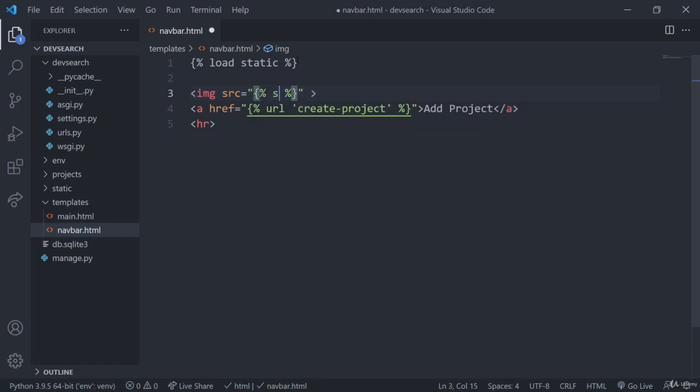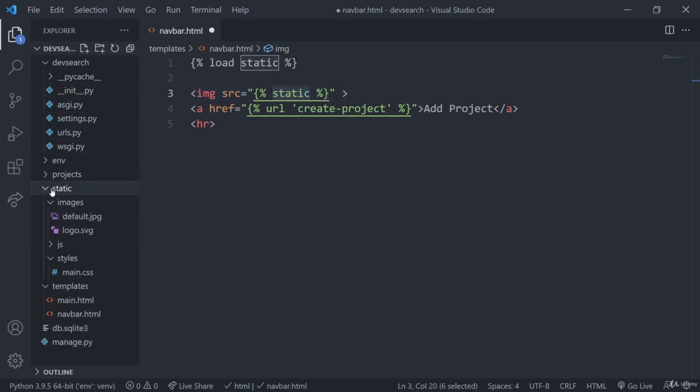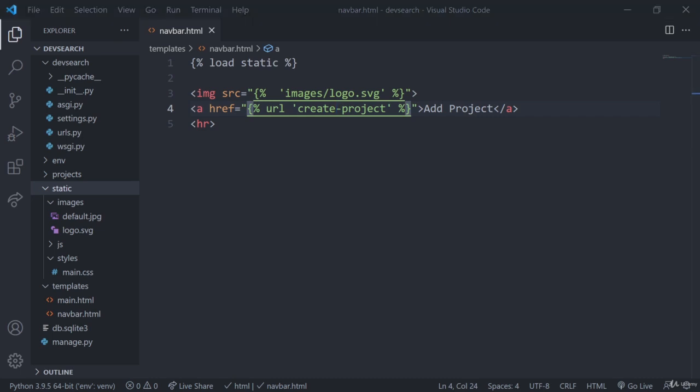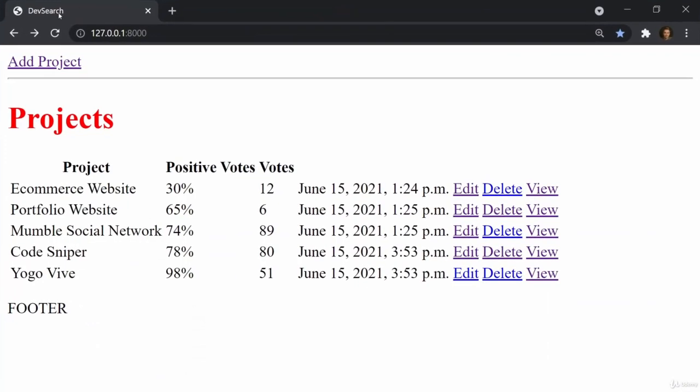So let's create some space. Let's go to the static folder. So now we're letting Django know to look into static. And in this case, now in single quotes, because we're using double quotes out here, we're going to go into images. And then we're going to go into /logo.svg. If you're using a different logo, just make sure you have the name and then the type that it is. So if I save this, we should be able to see this logo in our navbar now.